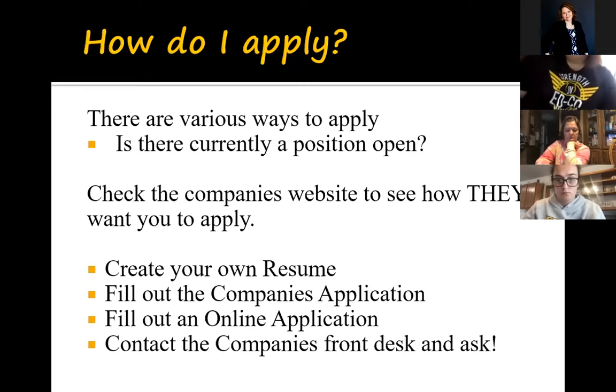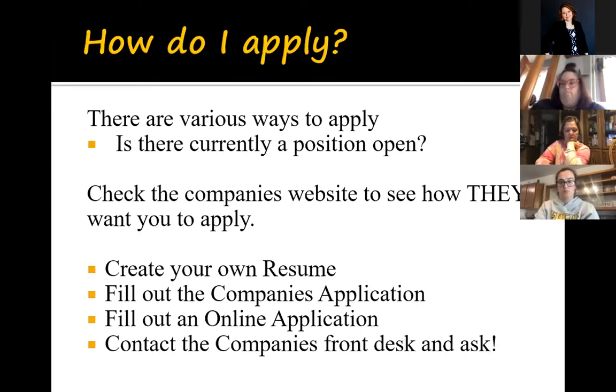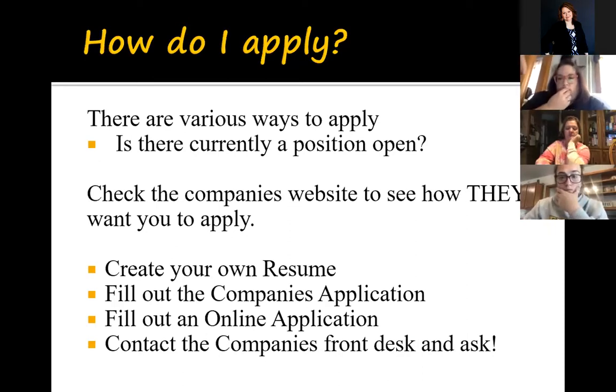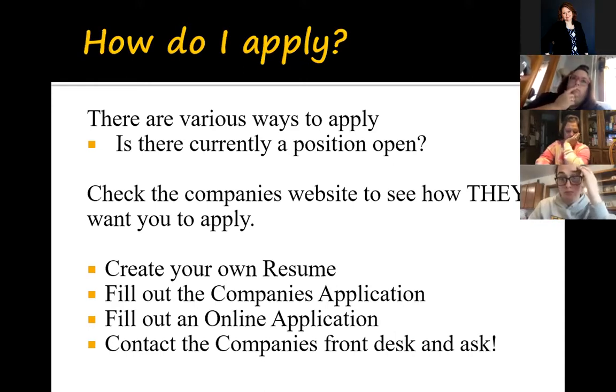The reason they want you to fill out their application is because they're testing you to make sure that you can follow instructions, because they're going to ask you certain questions. Again, it seems redundant, but they're asking you questions that you may not be asked elsewhere, or vice versa. So even if you submit a resume, they may turn around and say, go ahead and fill out our application. And you're thinking, well, I already gave you my resume. It's already got everything. There's a reason for it.